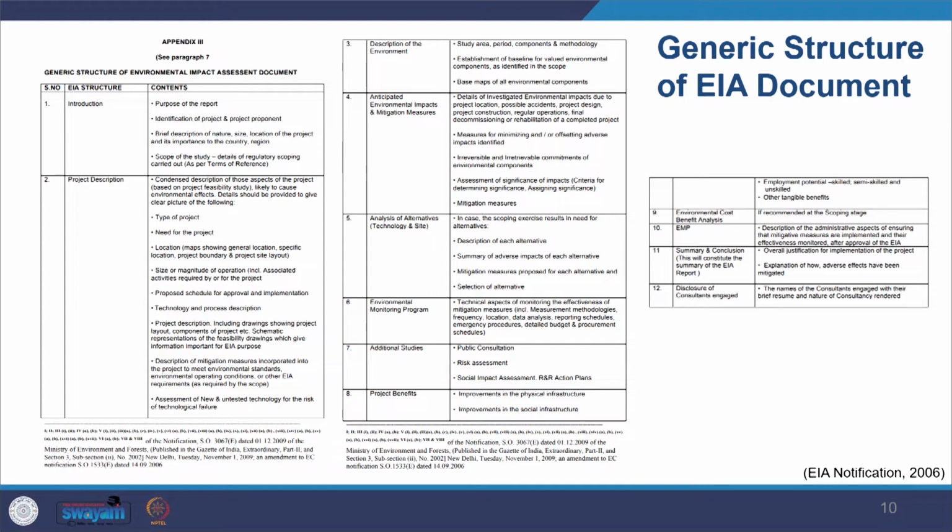And then the later part deals with the summary and conclusion, which helps anybody to evaluate what direction, what judgment it leads to. So overall justification for implementation of the project, explanation of how adverse effects have been mitigated. So that's what you'll be putting under summary and conclusion.